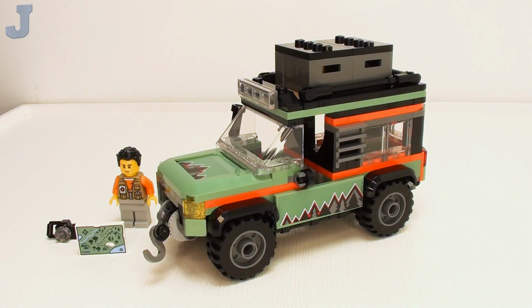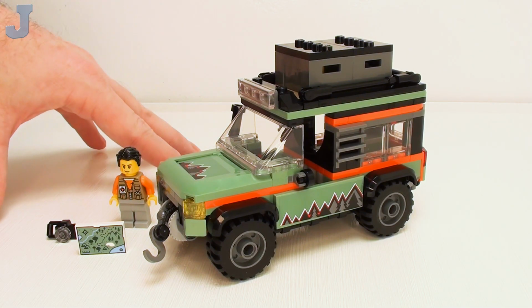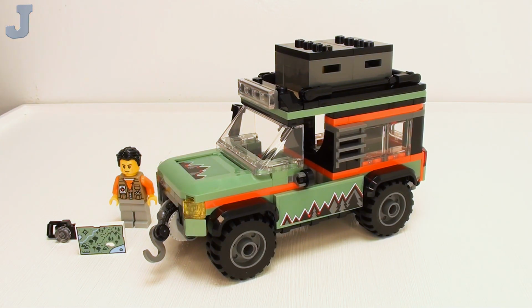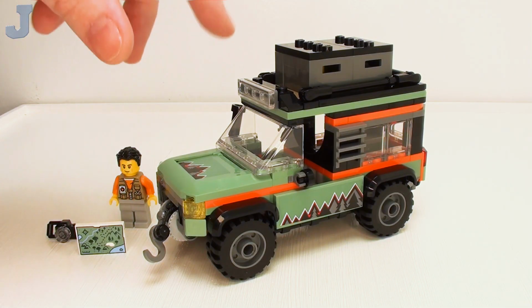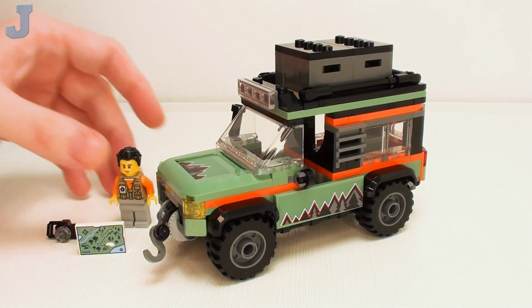It's not a very long build, but it's enough to get you a good solid vehicle to put in your city, which leads to play value, and this thing is built very strong. So the build quality is meant for play, which is really good. No pieces really fell off, except if you're trying to correct some issues. And sadly, there's no brick separator, so make sure you have one on hand, because I had to make some corrections when I was building my version of this set.